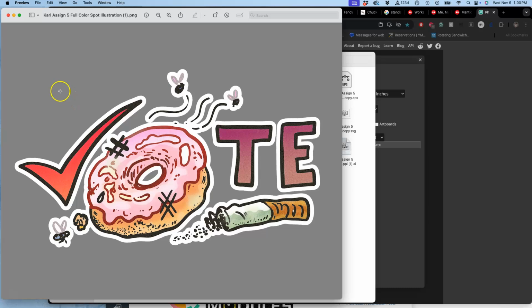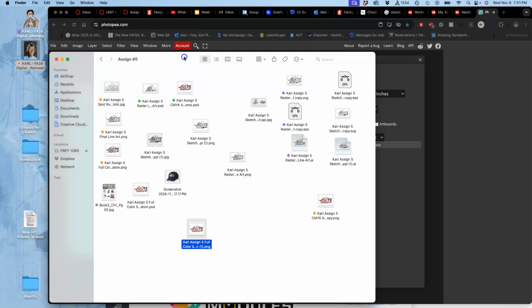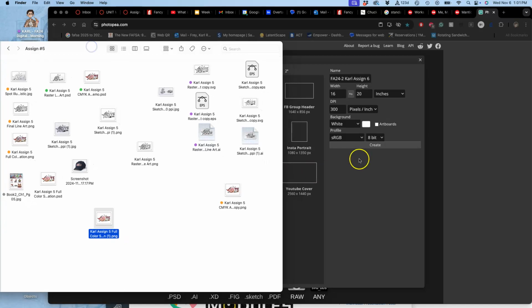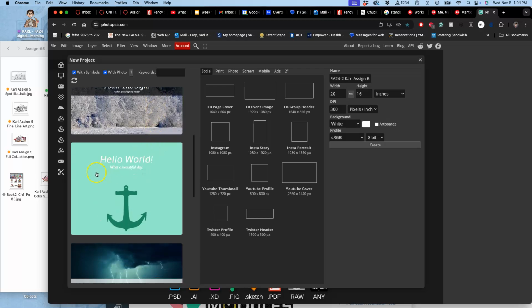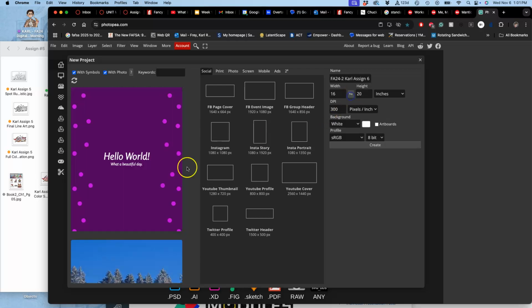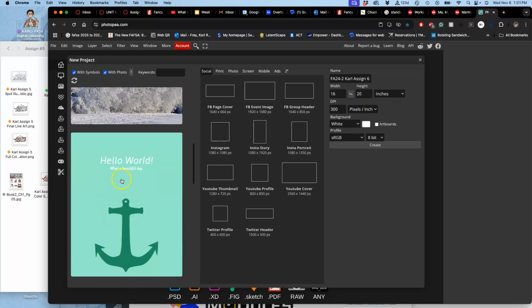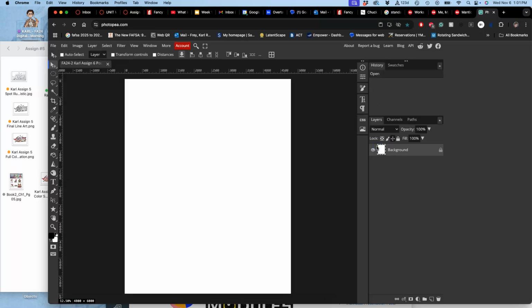But for my intentions, actually, yeah, I am going to make it taller. Never mind. I am going to make it tall. But I could swap these so that it was horizontal instead of vertical. It just depends how you want to use the space around it. So I'm going to do vertical for this. I'm doing horizontal in the morning class. Now I have a 16 by 20 inch, 300 pixel per inch.